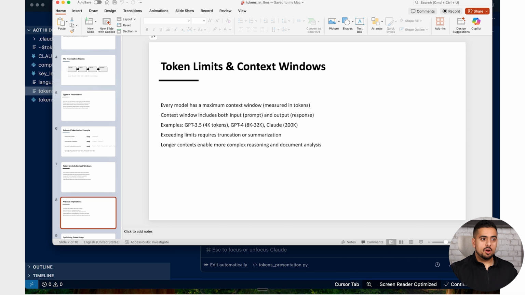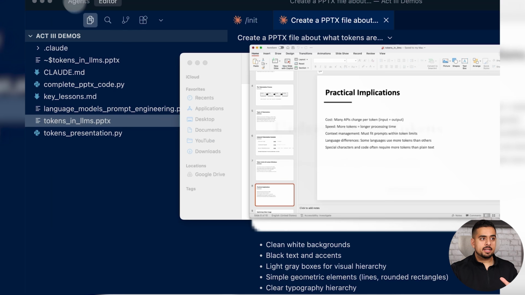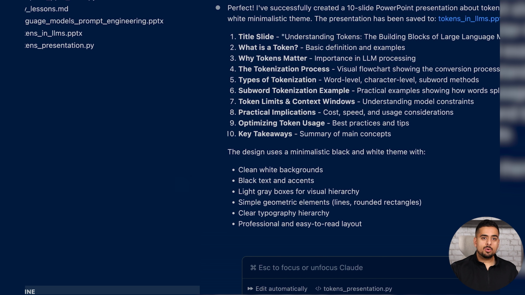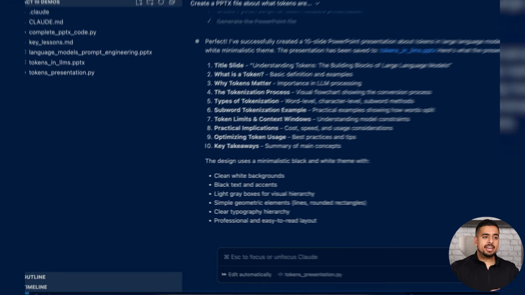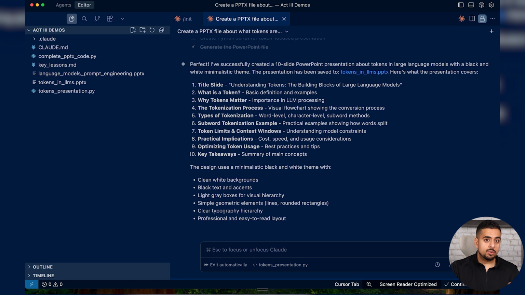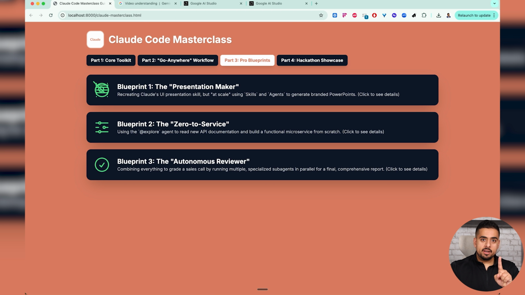Is it perfect? No. But if you get something to the point where it's perfect, now you have an entire command center that can crank out whatever you want. I just showed you PowerPoint files, but you can also create docx files, Excel files, all kinds of files. So if you upskill Claude Code on Claude AI's skill on the front end, you can make it a lot more scalable and, more importantly, a lot more efficient. So that's blueprint number 1 down. Let's move on to blueprint number 2.